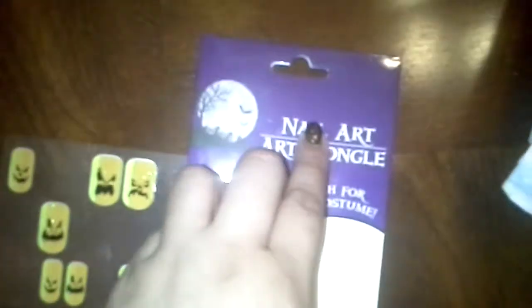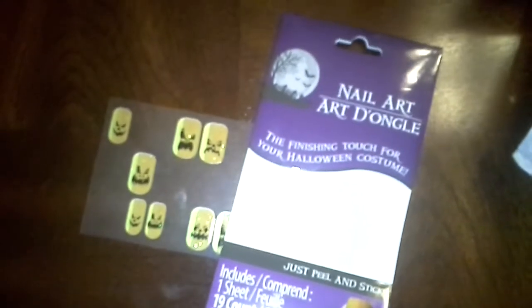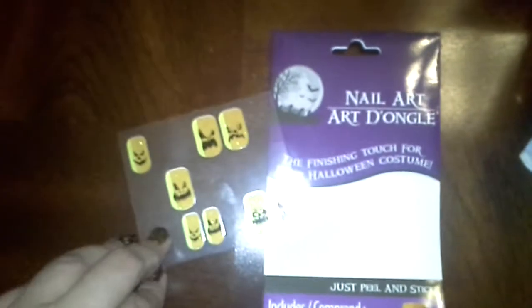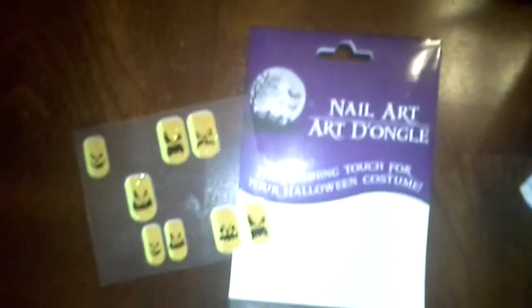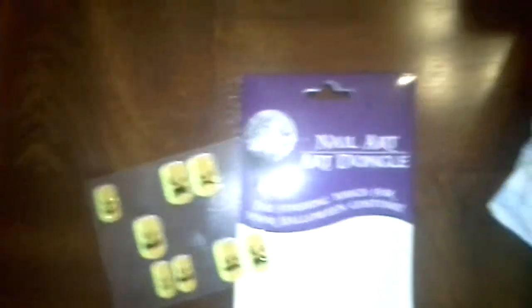The next product is the Nail Art Halloween stickers. I should have known right off the bat — I had the other ones with cute little designs like cheetah and mustache, and I should have known. But I decided to give these a try. They are the exact same thing. Don't even look at them. It irks me so much. I don't have time to do my nails, and when I finally do it's like 11 o'clock at night. I file them, I clean them, I put these on starting at my pinky — but by the time I'm at my thumb, it's already peeling off.